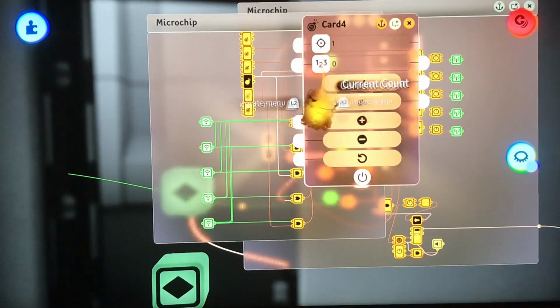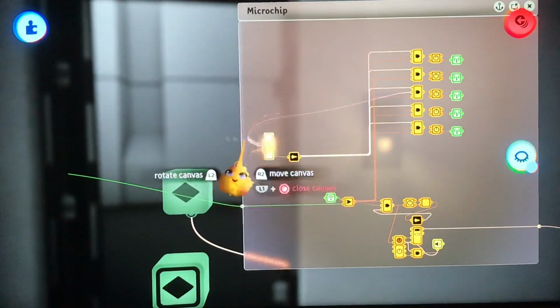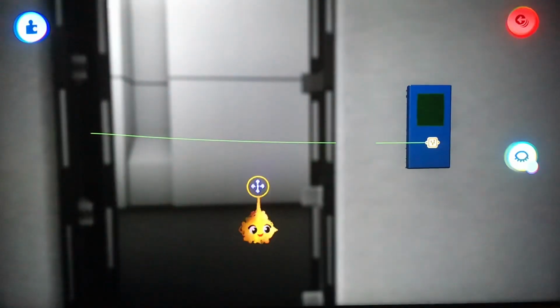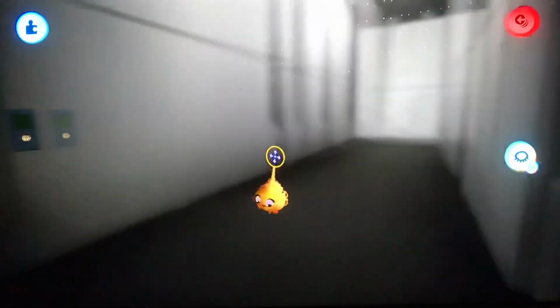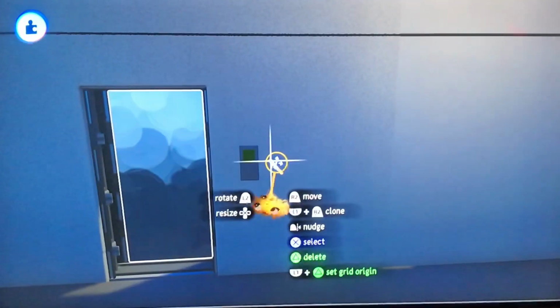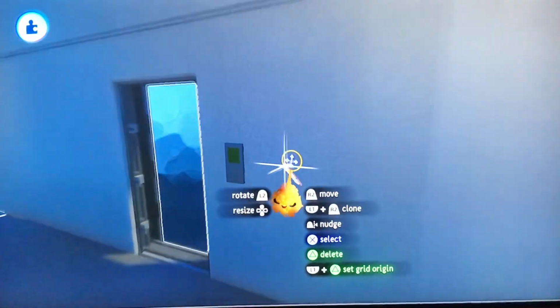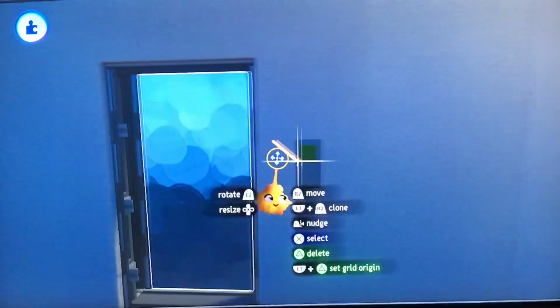Fun fact is, to avoid breaking immersion by making doors just not open when you press X, I just set it to a really high security card clearance to make it seem like that's part of the game. No, it's because I didn't finish the room, that's why. So, alright, now we can finally start.